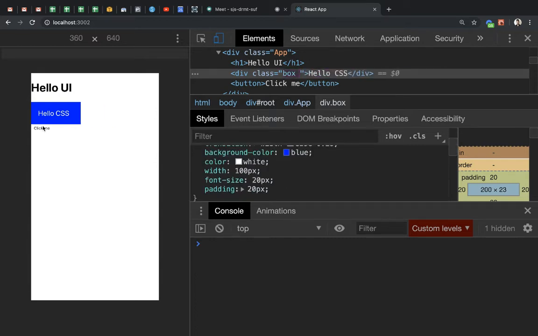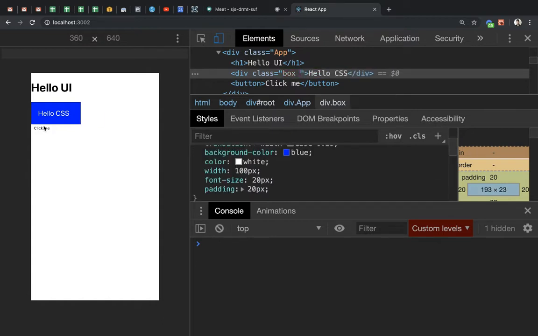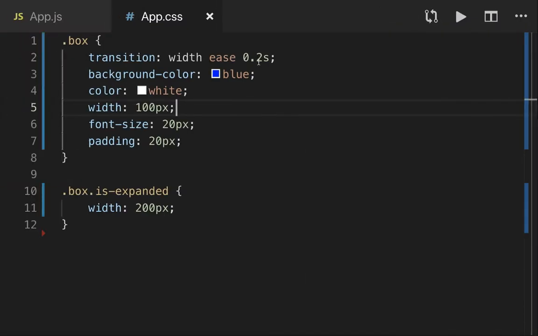Is that linear? Is that ease? I don't know, visually speaking, it's very fast. Is there a way to slow down the animations? Say again? Obviously, we can go to the code and change it. But do we need to do that every time we want to slow down the animations?